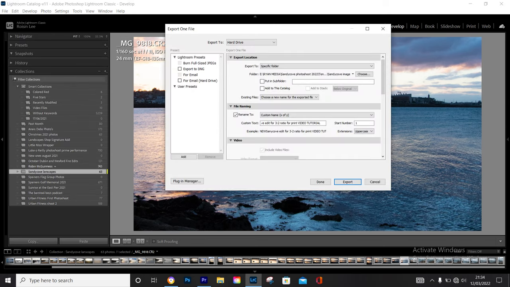So I'm just going to set a folder for this, saying Sandy Cove image. Okay, little folder, save that. Simple. In you go. Select the folder. You've got to select the name. Have a name in there already. I'm going to put in video tutorial. Okay, you ready? Moving down.